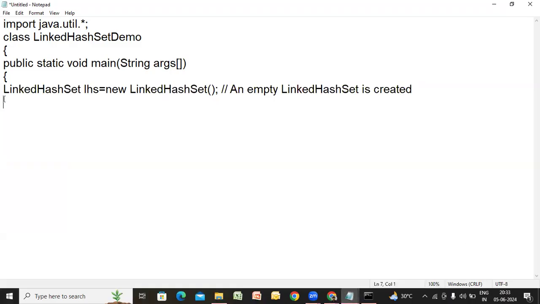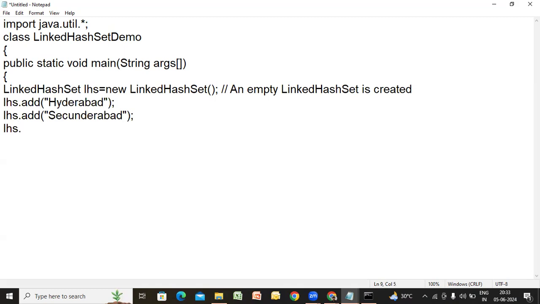Let us add. LHS dot add elements to base. How to add? Let me add again apple, or let me take some other thing, like Hyderabad. Add Secunderabad.